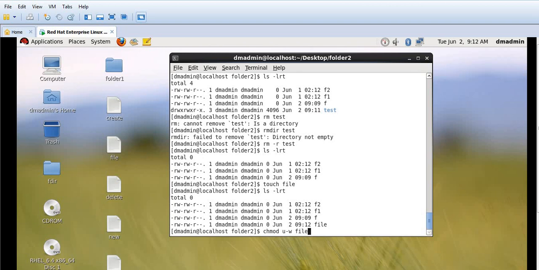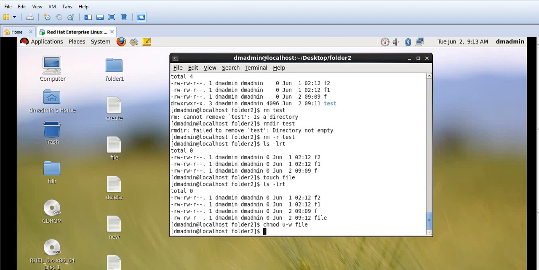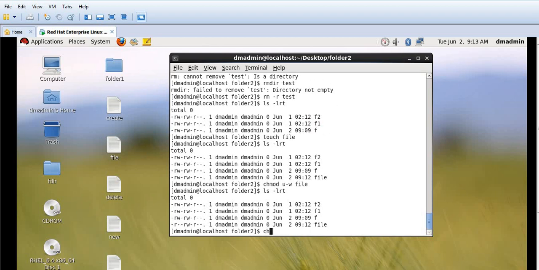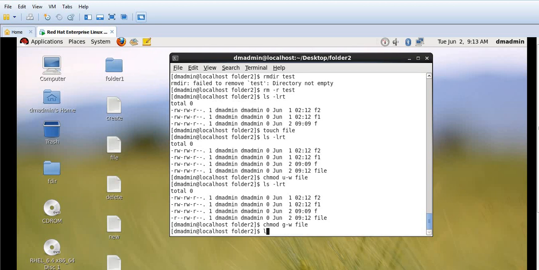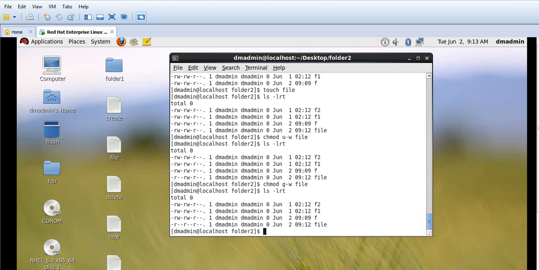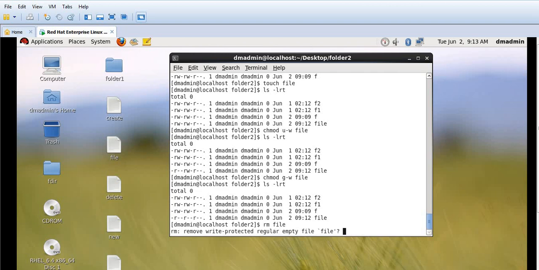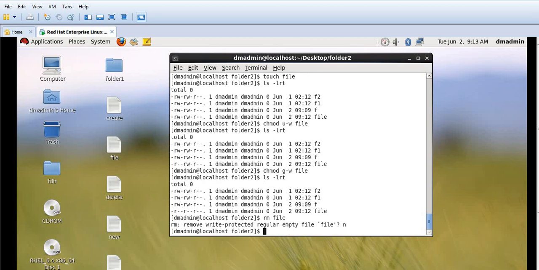Just try to understand that I am removing write permission from this file. I will remove write permission from the group also. Write permission is removed. Now you try to remove this file. You see it will give you an option and you have to press yes, and only then it will be deleted. You have to press Y. If you press no, it will not delete this file.